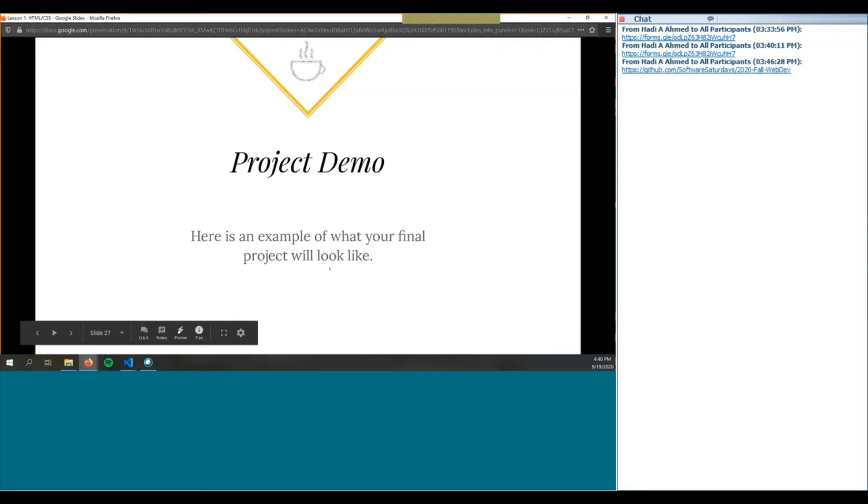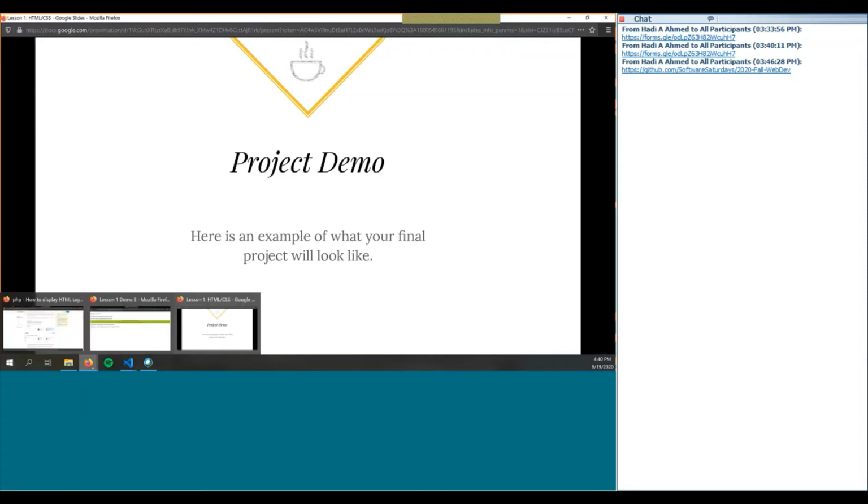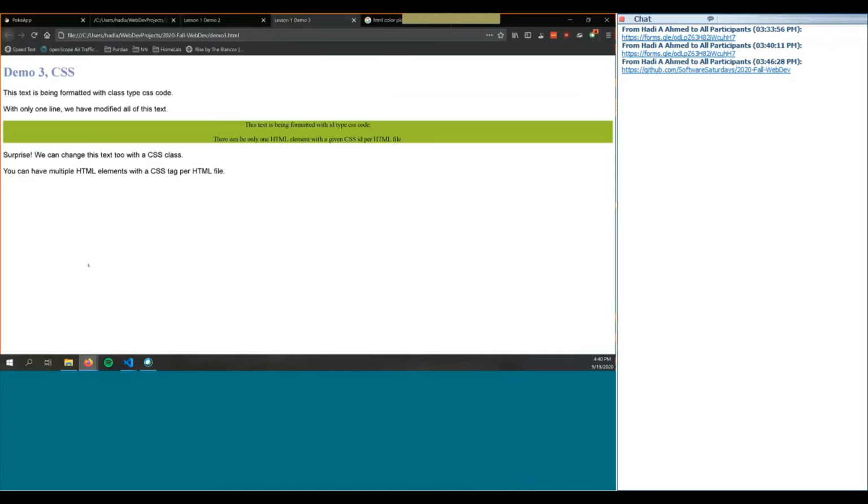All right, final project demo. So if you were not here last week in our info session, let me pull up our project demo. Like I said, to earn the final certificate, you will have to finish a project demo and the final project. This year, the final product is a Pokédex style Pokemon searching application.